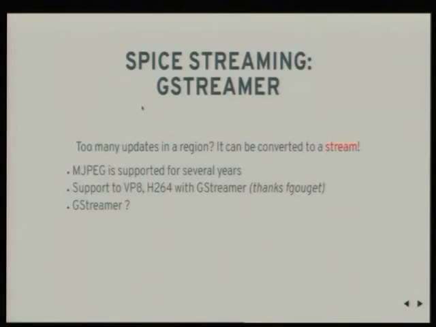In Spice, we have had support for MJPEG streams for quite a few years already. But recently, we also got support for VP8 and H.264 video codec formats with GStreamer integration, thanks to François Gouget, I think that's how to pronounce his name.